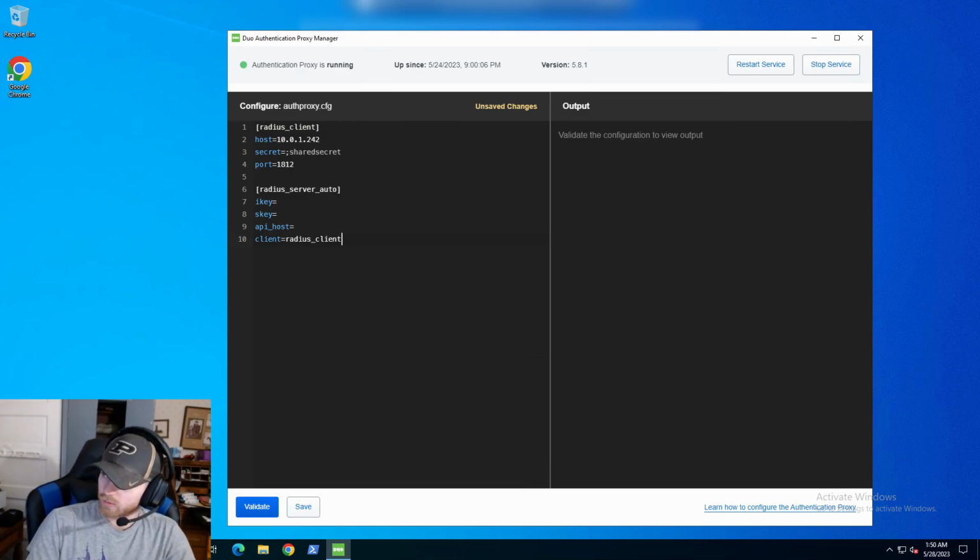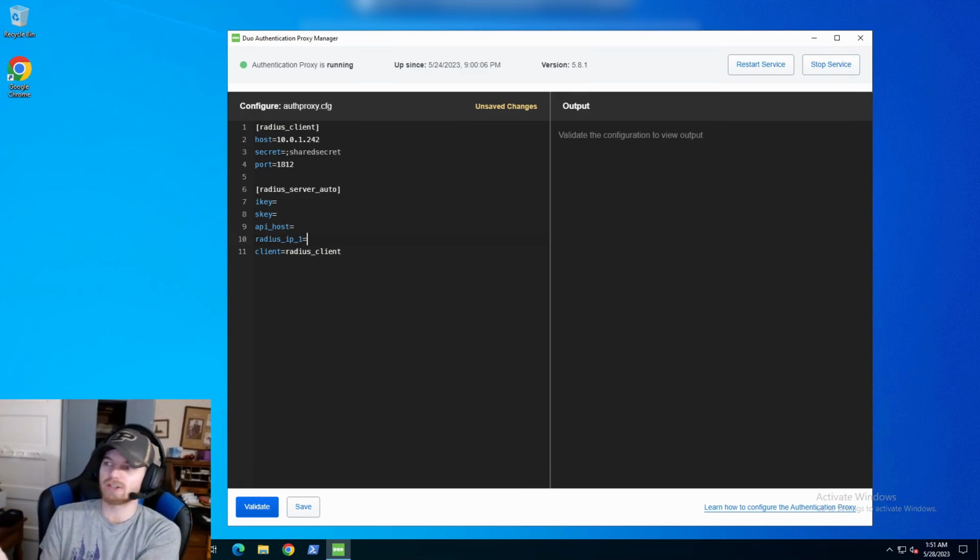We're also going to want, well, okay. Just below API hostname here, we're going to want radius IP1. Now, this is not our radius client, as in the primary authentication method. This is not the radius server.